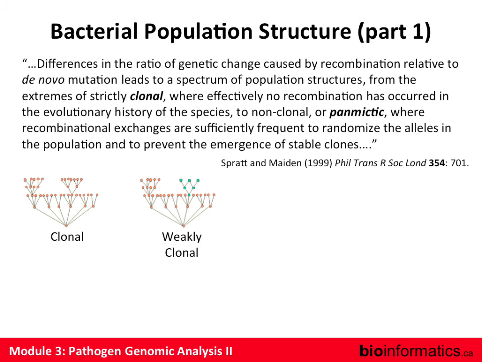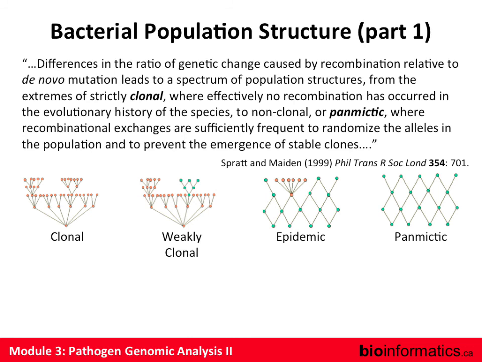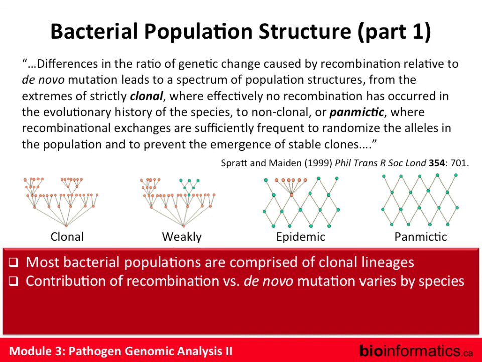And then you have some other types of population structures that are a lot less like that clonal structure, to the point where this panmictic population that you see on the right is more of a network. So you know how we're conditioned to think about phylogenies as trees? Well, in a panmictic population, it's basically strains that are exchanging DNA all the time, kind of basically bacterial sex, shuffling stuff around to the point where a lot of these clonal relationships are gone. So the problem with that is that it's more of a network than a tree. So then you start thinking, well, why are we looking at trees when maybe the population's not a tree? Most bacterial populations are, in fact, comprised of these clonal lineages.